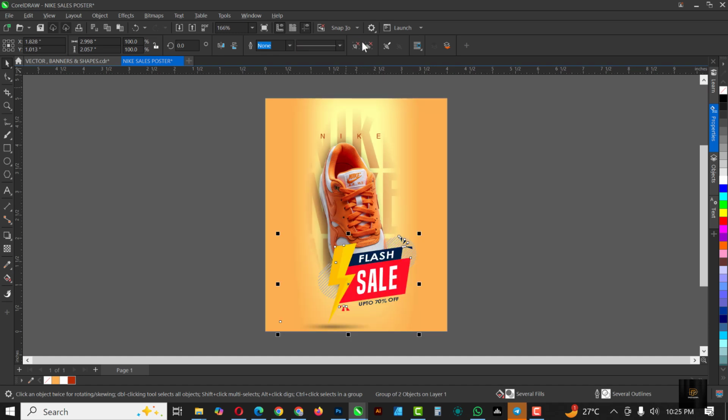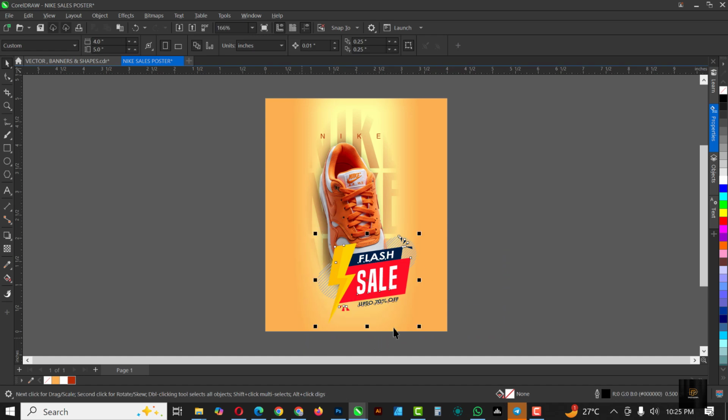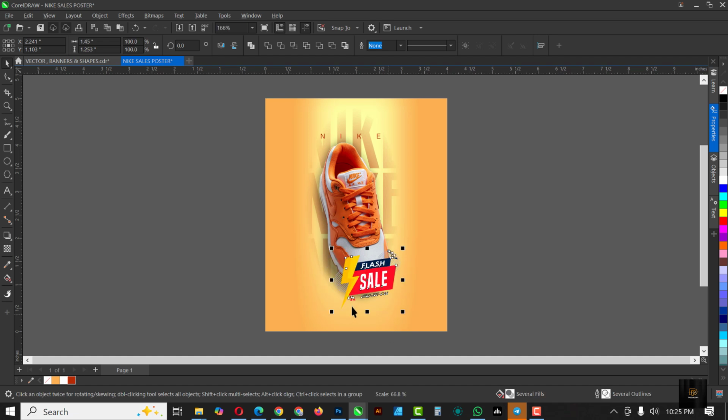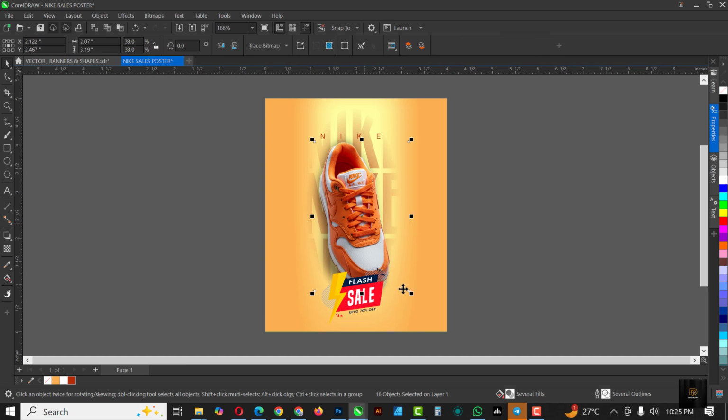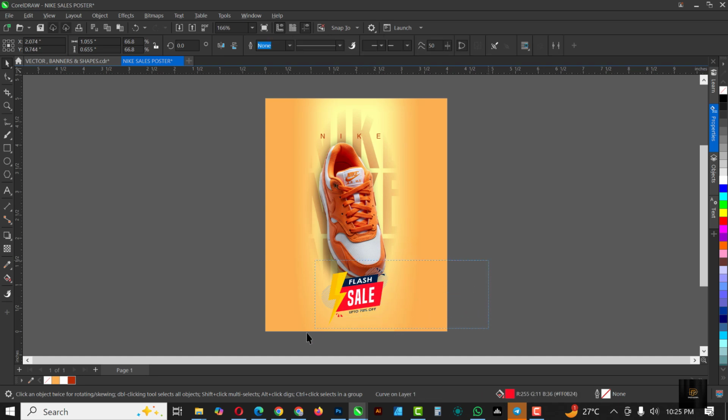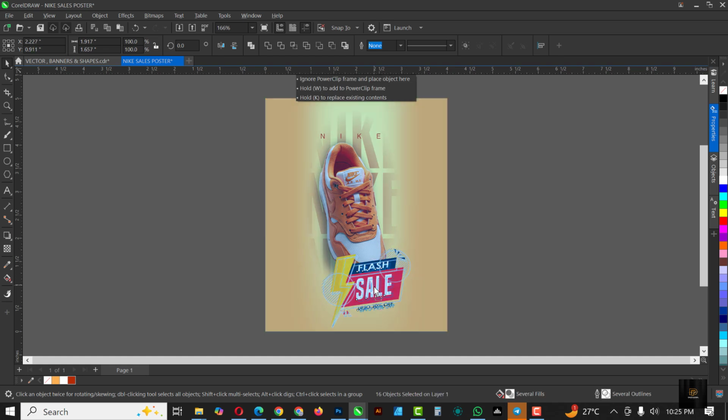Okay, so for this, what I'm going to do is ungroup everything, click out, then get rid of this, delete this, I don't need this. Select all of them, make it smaller. You can leave it in the current size that it is, it's fine, but I'm just going to make mine smaller. You can choose to make yours bigger, whichever way you want it. It is the size of my sneaker so that these things can actually stay well, right? So increase the size like this, and I have it here.